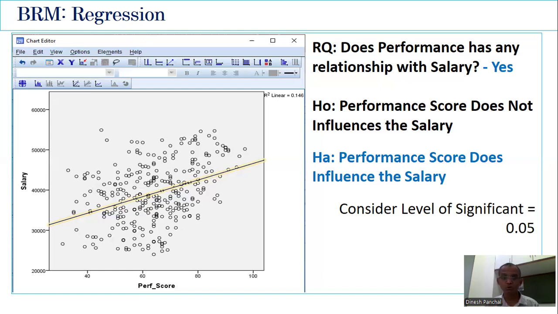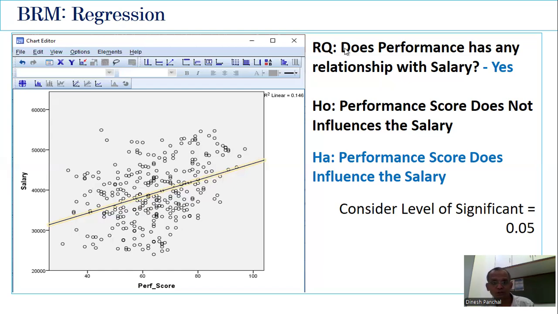Okay, so logically we know that performance score does impact the salary, and we would like to frame an equation to predict the salary or to understand how much impact the performance score has on the salary. So logically we know the performance does influence the salary, and this we want to evaluate through regression analysis. In the earlier part, we could only see whether they are correlated or not, and that's only the correlation coefficient. Here we are going to evaluate using regression analysis. We are going to quantify the impact.